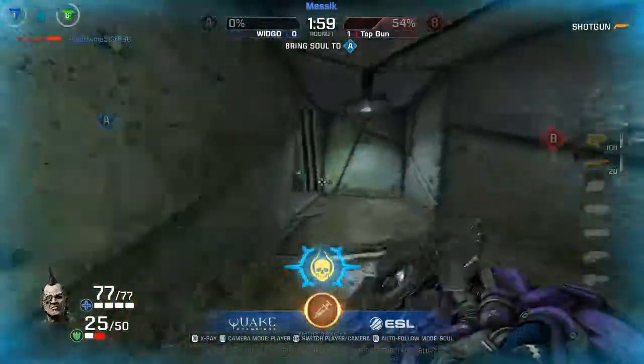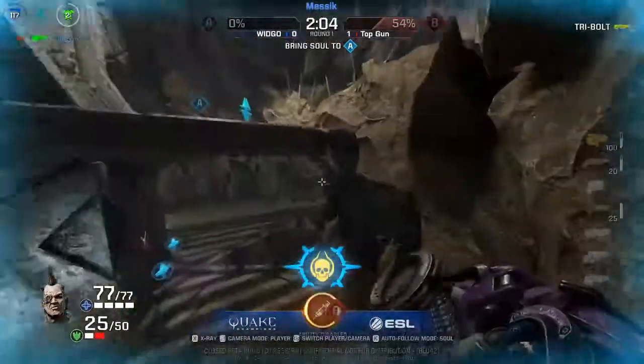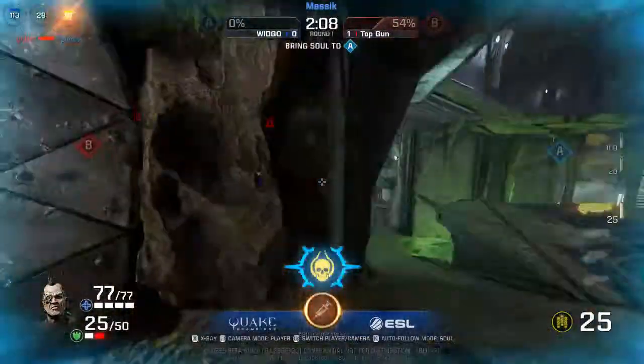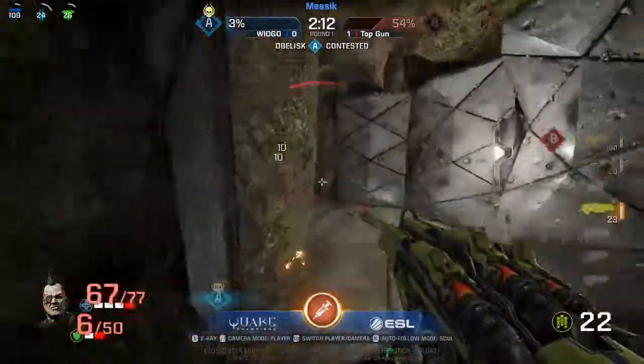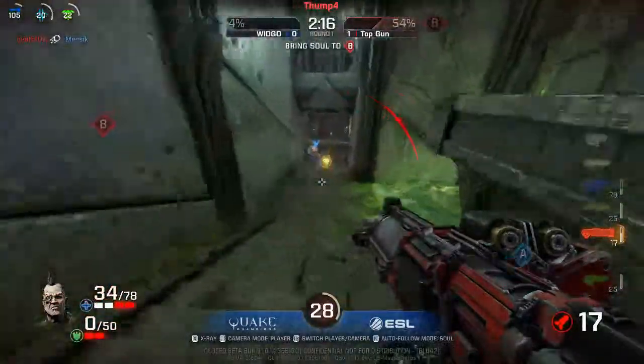Yeah, Messick, again, sneaking out with the soul this time, and I think the power-up spawn actually did throw that off. The problem is, though, that the guys from Top Gun are still going to be able to move in, get the initial spawn, get themselves the protection, and as a result of that now, they can very easily just re-engage on this new point. In fact, they already have. They've jumped onto it here. Messick trying to deny it. Thump's already stolen it off the point.